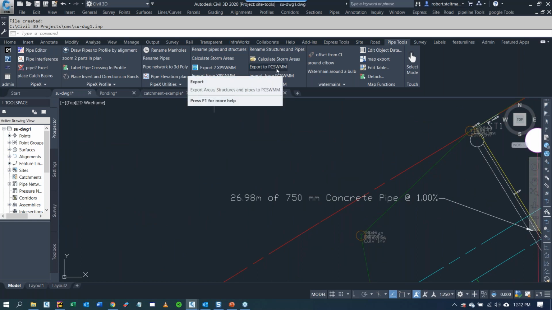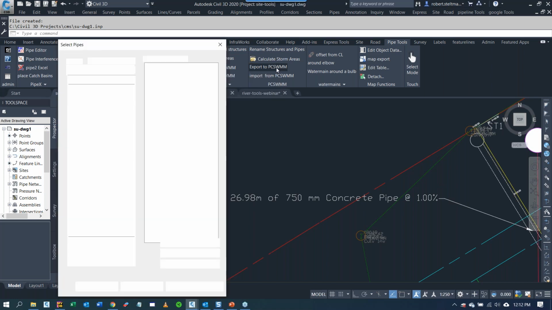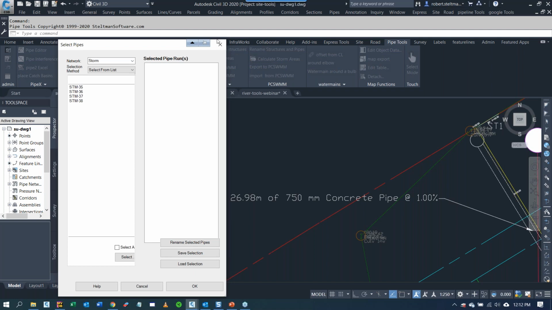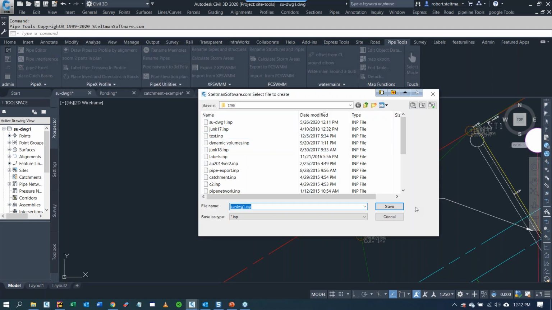We can also do this in SSA. SSA will only allow you to export 1 area or catchment area per thing, but if you import through SSA, the file I just created, it will take in all the areas. No, I didn't want to do that. I lied. That's not what I wanted to do.